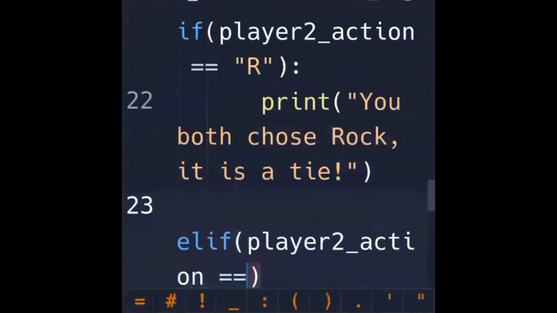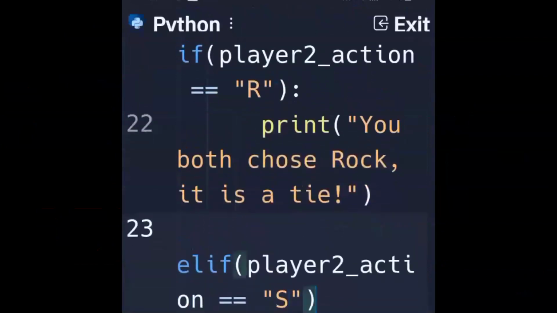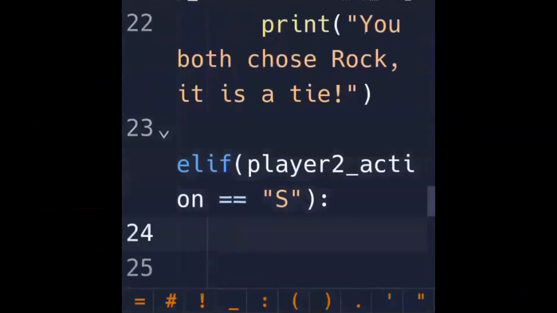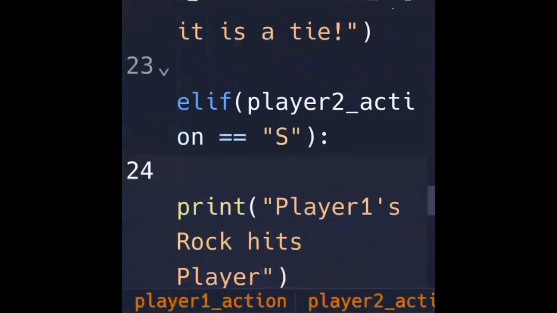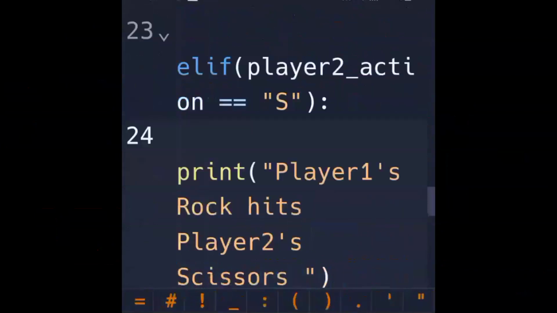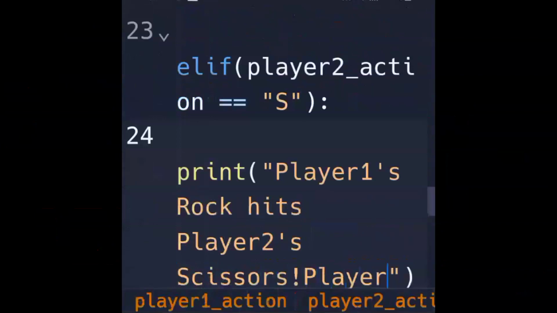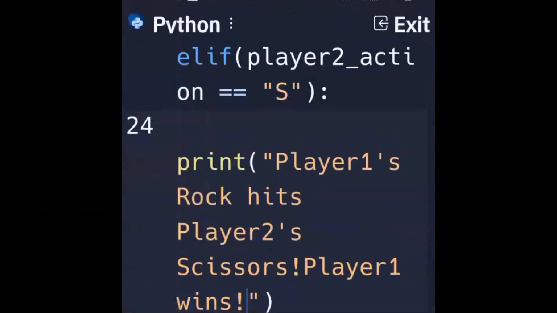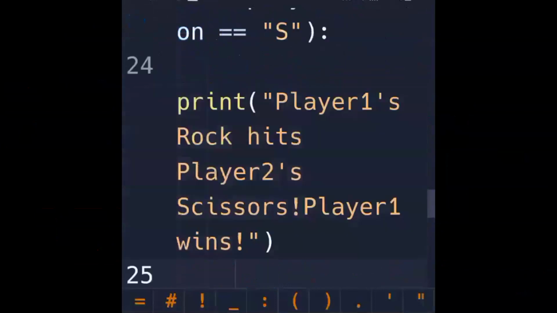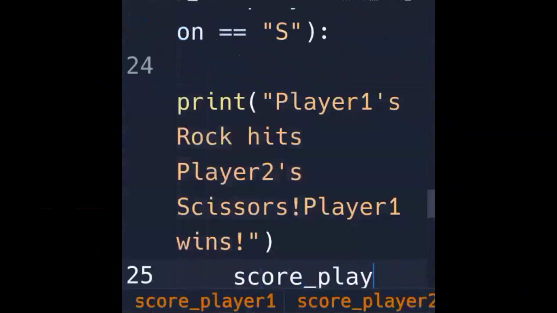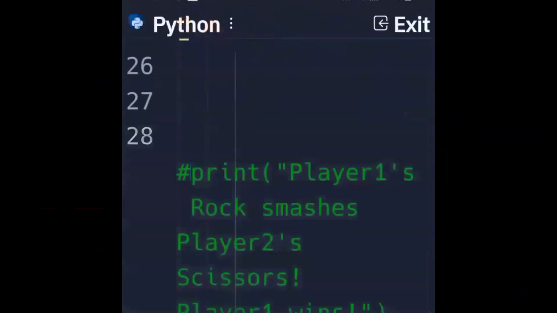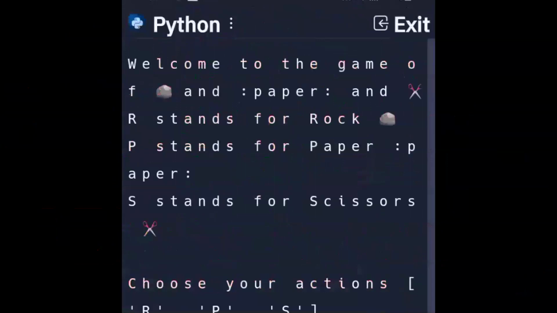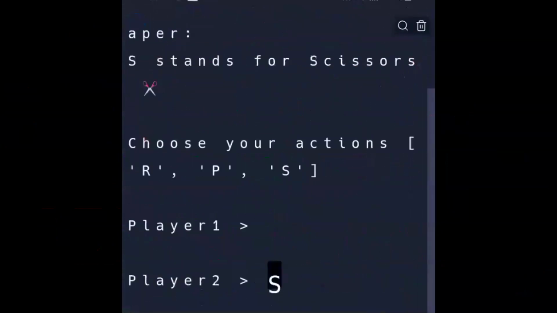Okay, next case. Now that I've shown you one option, you can actually code with me, and in your code editor you can go ahead and do the different options, the different moves. You must have already understood by now. So even though I'm stuck here on the indentation, you can just continue doing the code. I've already told you how to play the moves. So I'm here at score player 1 plus equal to 1. Okay. So the first one, player 1 is winning. So on and so forth, just continue doing it.